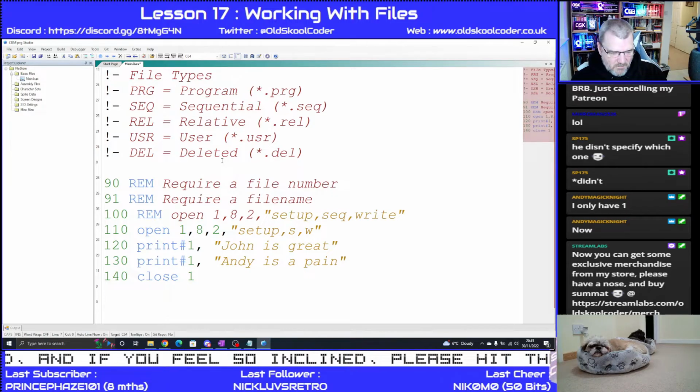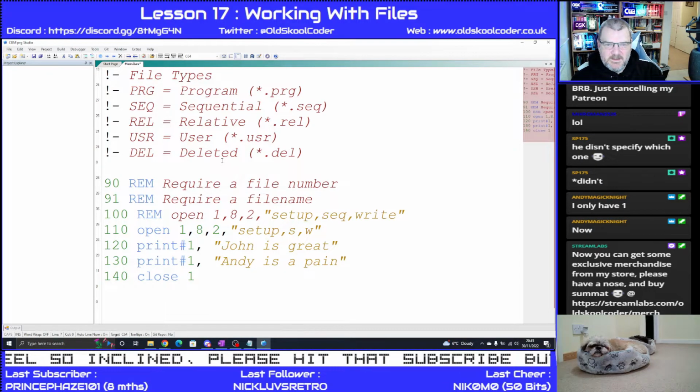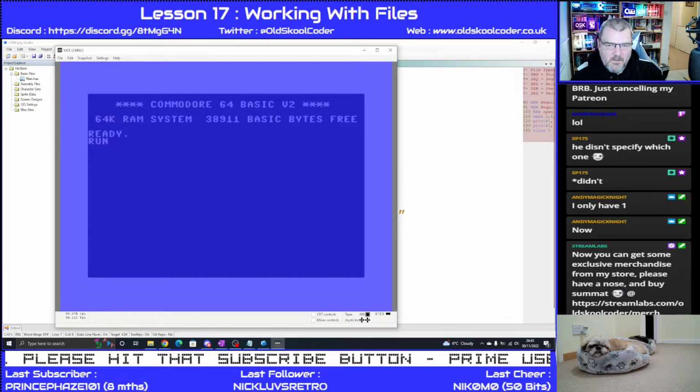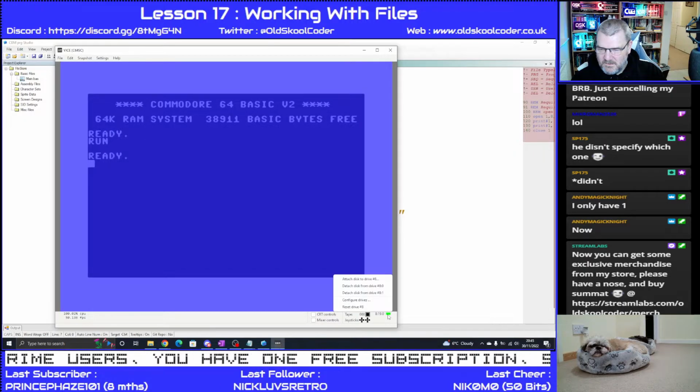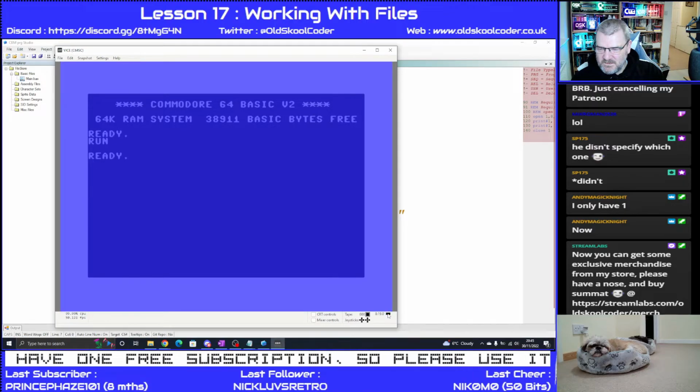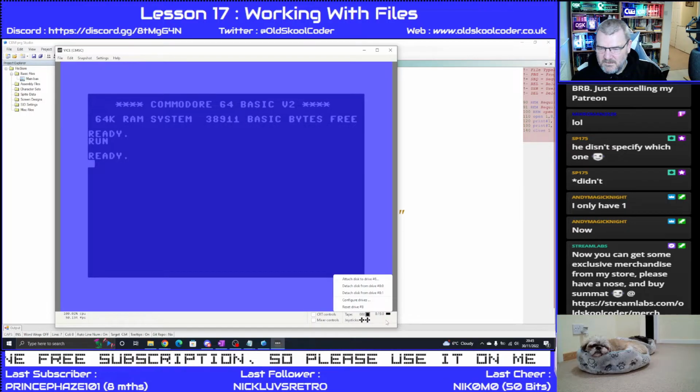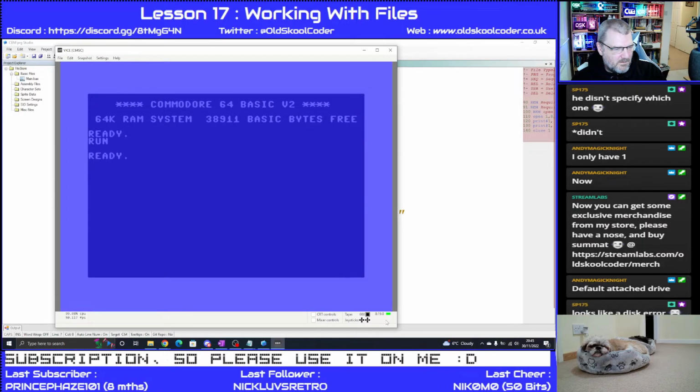Right then, let's see what damage we can do. Now, I've got to remember it's F5 on this, isn't it? Right, it says it's done it. Don't know where it sent it to. But that is flashing for some reason. Yeah, it looks like a disk error, doesn't it?